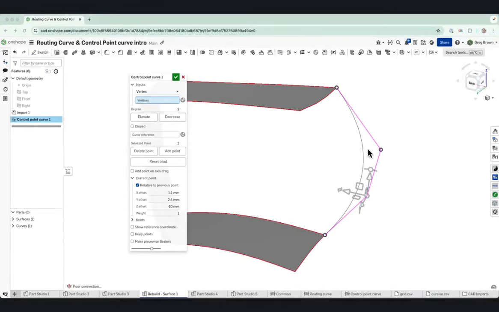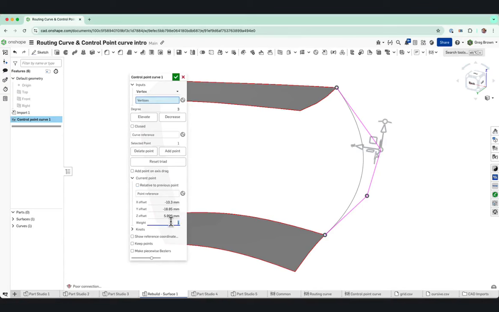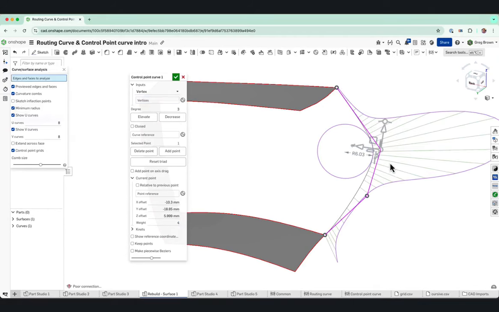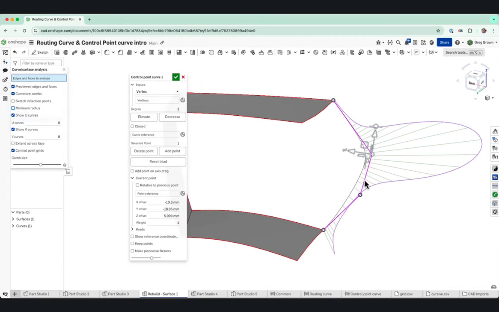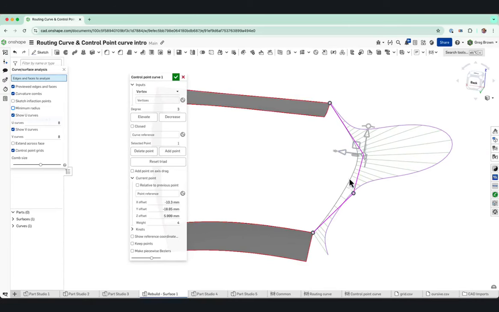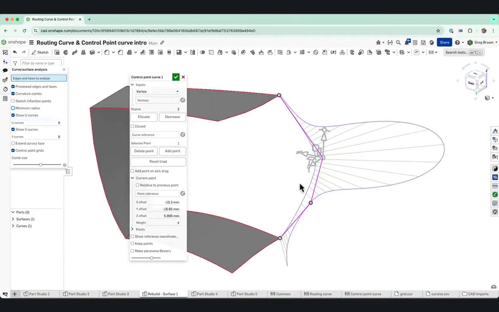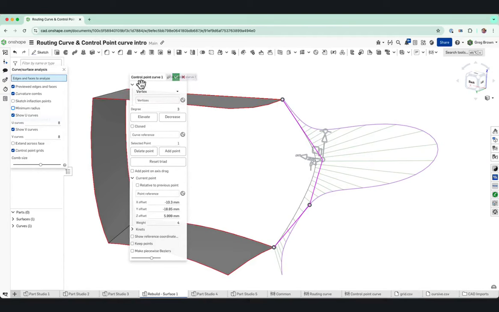If we want to do a little bit more subtle shape change to this curve, but we want to keep it as a degree 3 Bezier curve with these 4 control points, then of course we can use our weighting control we talked about last time. So I select a control point and maybe provide a heavier weighting for that control point. You can see here that the shape of the curve has changed, and of course the curvature has changed quite a bit as well. But we haven't had to add additional control points. In doing so, we've created a rational curve. Indeed, this whole control point curve feature is a generic NURBS modeler, a non-uniform rational B-spline curve modeler. The Bezier curve is a special case, and whether it's rational or non-rational is also a special case.